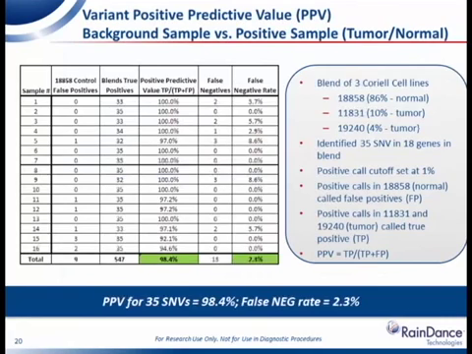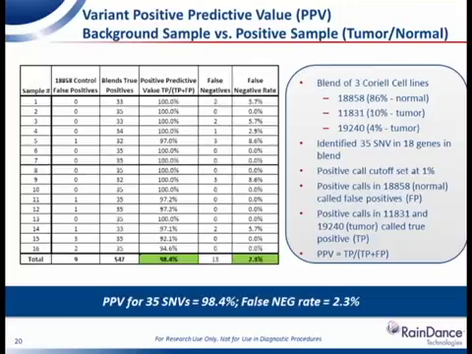As I mentioned earlier, we made a blend of Coriell samples to simulate the presence of low-frequency variants. We used sample 18858 as the background sample, or our normal sample, into which we spiked the other 2 cell lines. We sequenced the 18858 sample by itself and also the blend of 3 Coriell samples and looked for the presence of the expected 35 low-frequency variant sites. A cutoff of 1% was used to make a positive call.